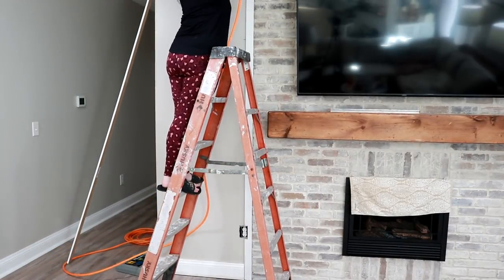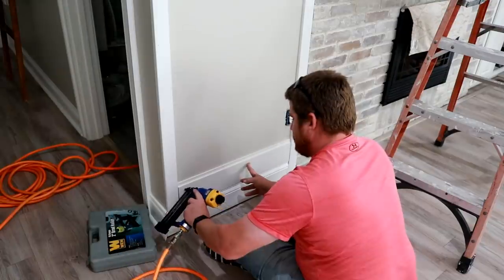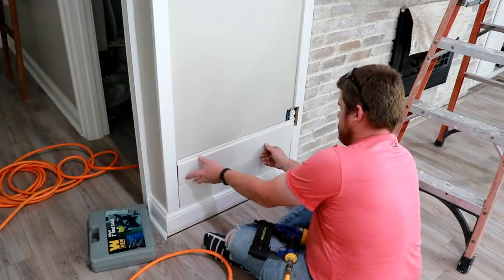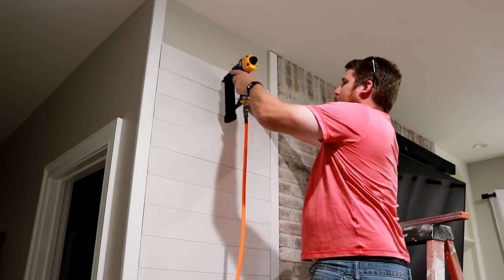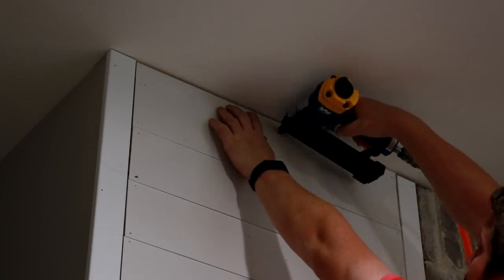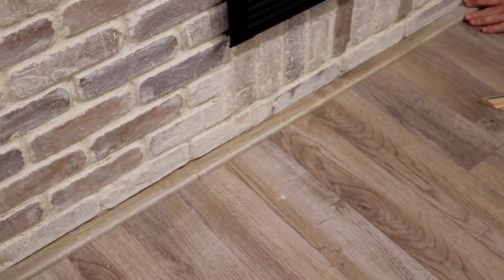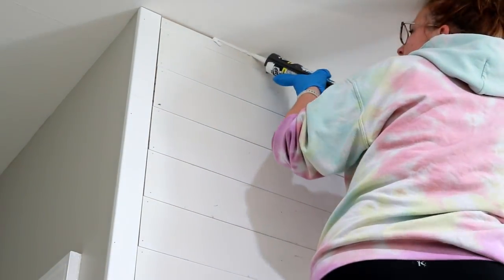I wanted to add some shiplap on this side of the wall just to kind of mimic the white that was on the other side of the wall with the built-in bookcase. We couldn't obviously build a bookcase right here because the powder room is on the other side of the wall, so I figured shiplap gives it some interest. It's also white, so it kind of matches the vibe we got going on the other end of the room. So I'm just really happy with all of the details and how everything really turned out.